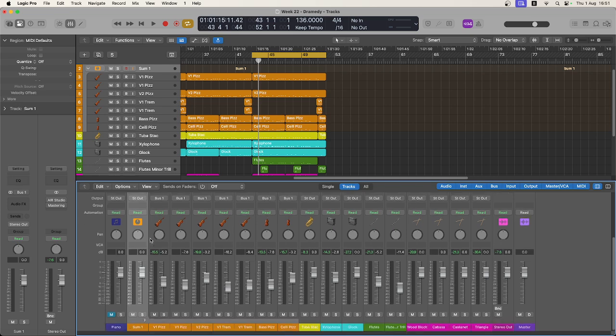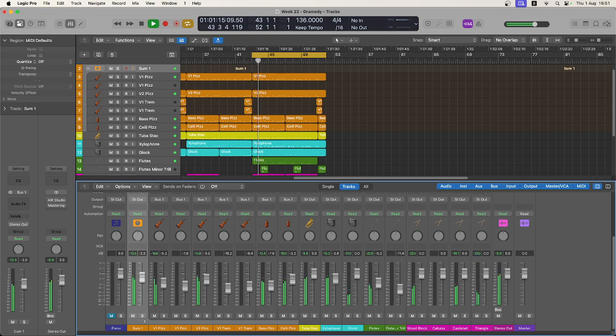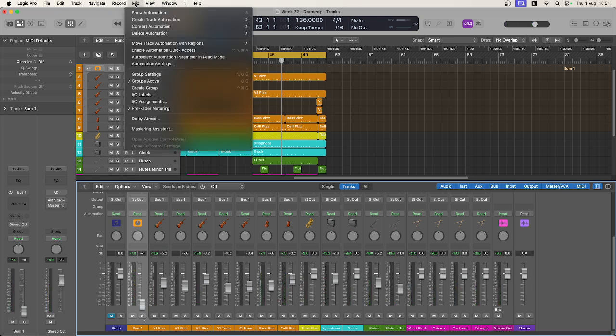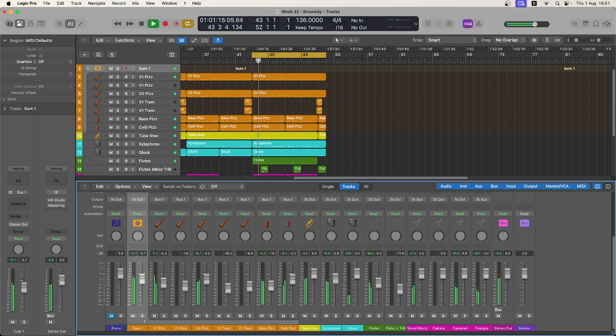As I play this, let's change the volume of the strings. So you see it has a similar effect as doing the VCA fader.